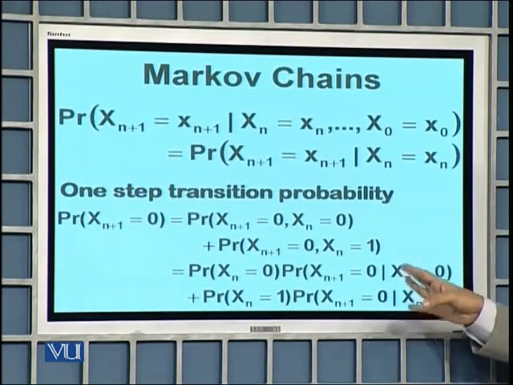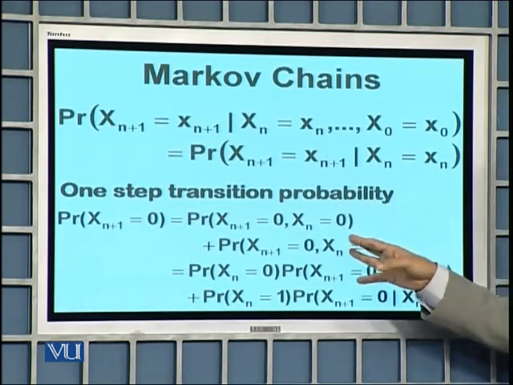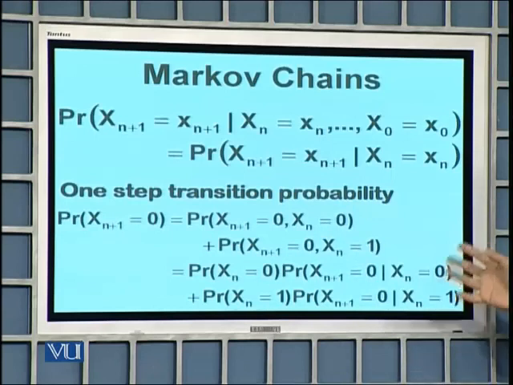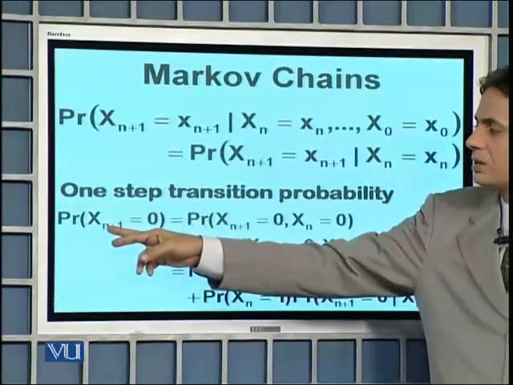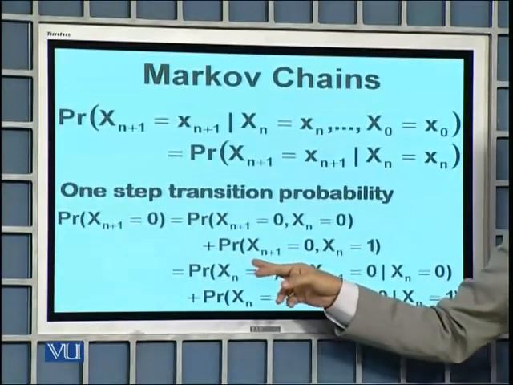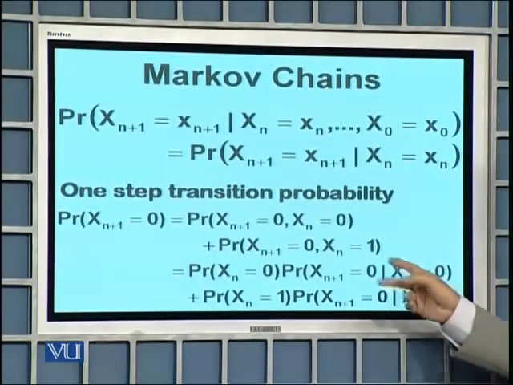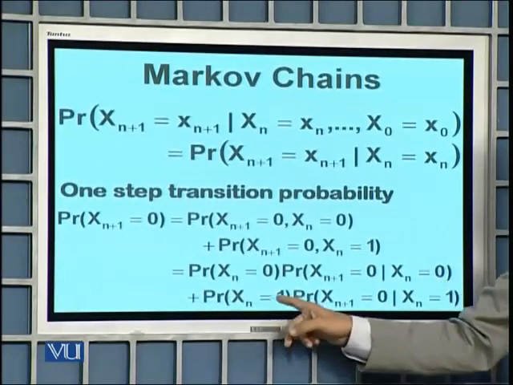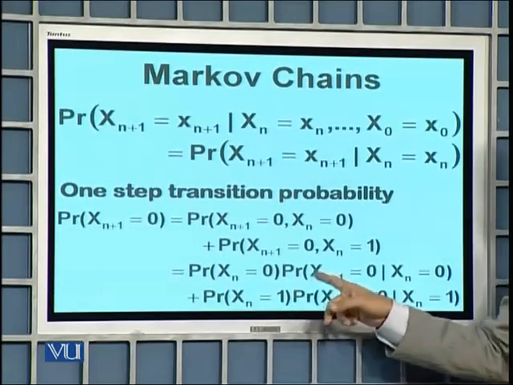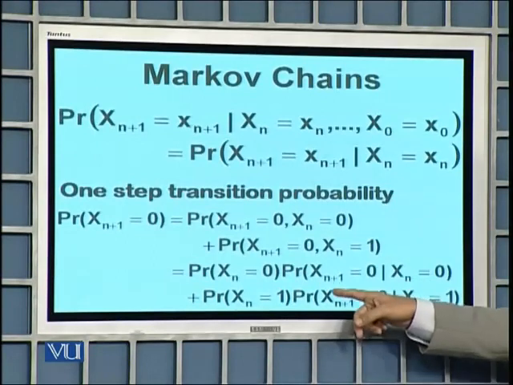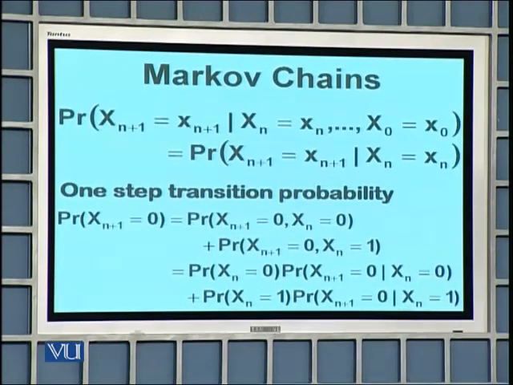So this formula uses the concept of partitioning of sample space and the relationship between joint probability and conditional probability to get an expression which we derived in the last lecture, which related the probability of capital Xn+1 being in state 0 in terms of the probability of the previous random variable Xn equal to 0 and the transition probability from Xn equal to 0 to Xn+1 equal to 0, plus the probability of the previous random variable Xn being equal to 1 multiplied by the transition probability of Xn being 1 and going to the next random variable equal to 0.